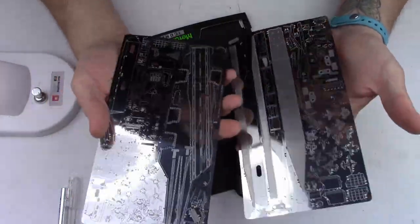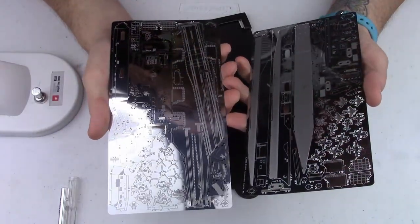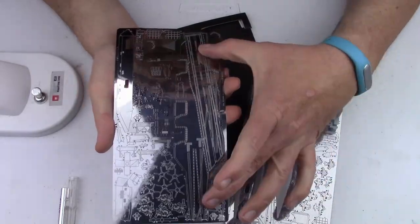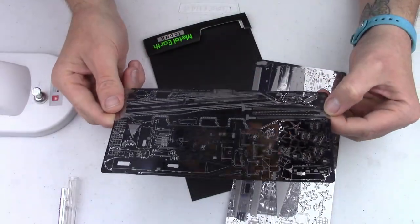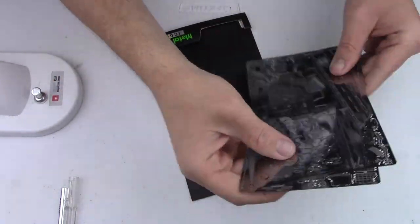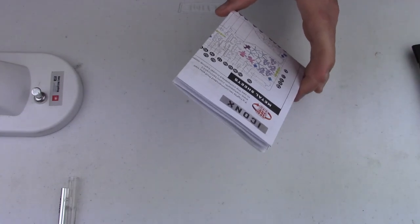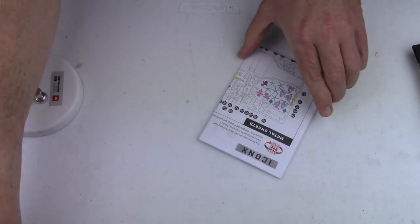Two metal sheets of parts. Well, this doesn't look like it's quite as big as the Missouri. It's alright. Still be a fun build. There's the deck right there. So, not quite as big, but still decent size. Set this over here and grab the first sheet of instructions. Put my pokey Sharpie away.